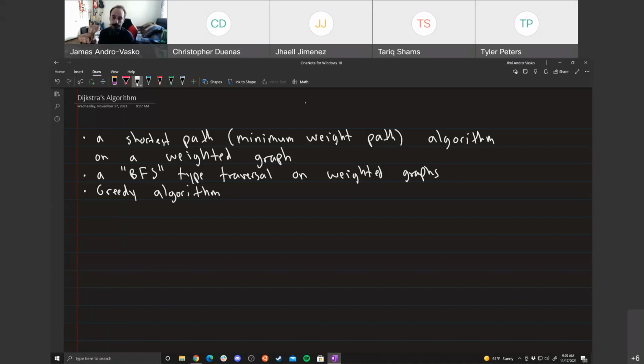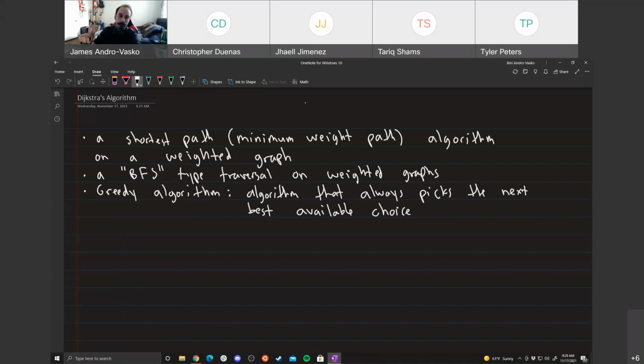So a greedy algorithm is just a paradigm of algorithms. Greedy means that it does the next best move. So the algorithm always picks the next best available choice. It has choices, it picks the best one. That's why it's greedy. It's not going to think about the future, just pick the best right now. Think of Mr. Krabs from SpongeBob. He's greedy. He sold SpongeBob for 62 cents to the Flying Dutchman because that was the best move right now. Right now, that was the best idea. But later on, it hurt him because he lost his best fry cook. But the idea was that right now was the best move.